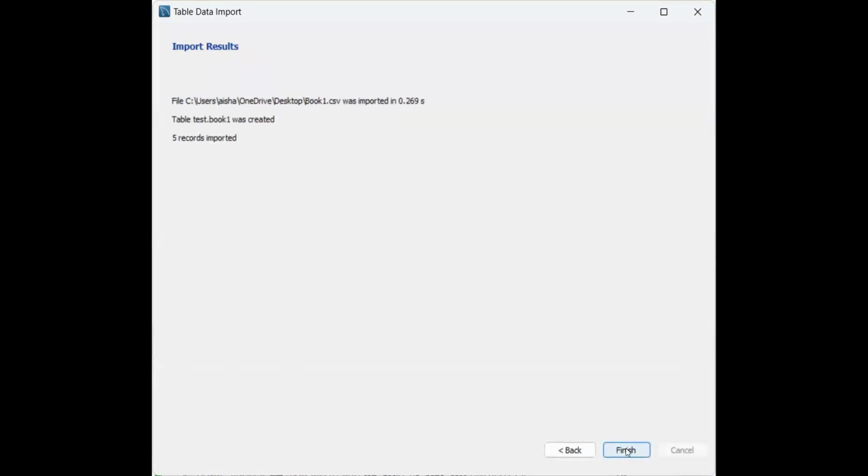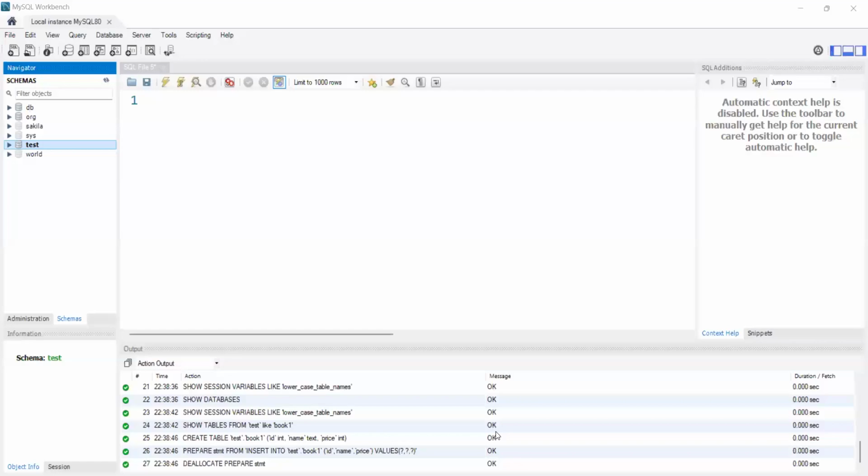When I click on this finish, my window will get closed. Okay. Click on this finish. My window is closed now. Now my file has already been imported in my SQL workbench. Okay, let me show you where. If you guys remember, in which database did I import my Excel worksheet?